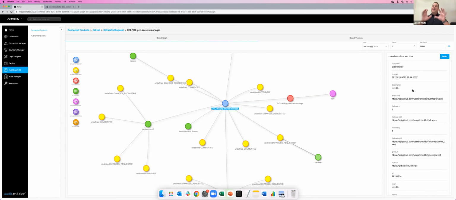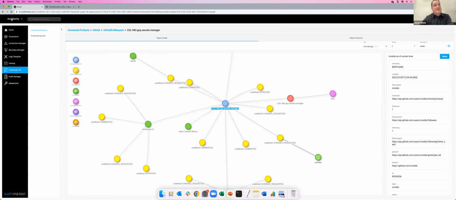So an auditor, think about an auditor. An auditor who wants to come in and view your SDLC is not thumbing through spreadsheets anymore. They're not thumbing through screenshots. They have the power at their fingertips to see every single step in the SDLC process that took that piece of code from dev on a different network, done by a contractor, all the way through the SDLC back to the main branch. And by the way, you can see here, Mr. Moldo is in fact a contractor, right?